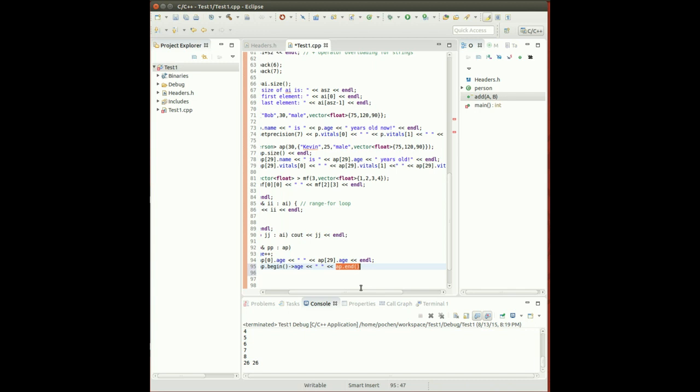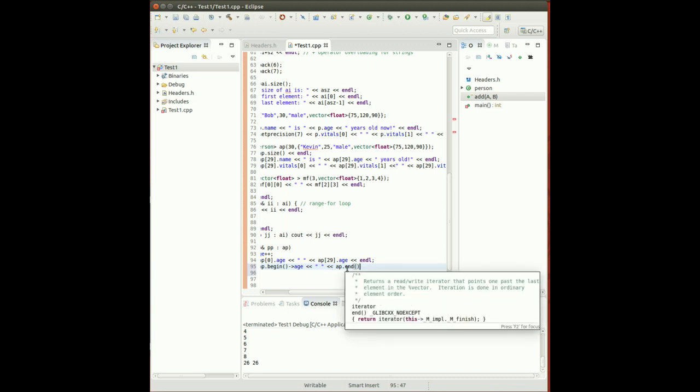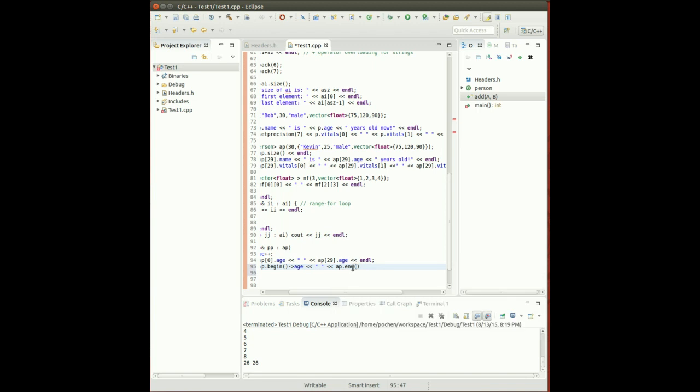So if I call end, this particular function call is going to return an iterator that's pointing to one position after the last element inside of this AP vector. So if I want to get an iterator that points to the last element inside the AP, I have to subtract 1. Iterator accepts this kind of arithmetic. You can add numbers to the iterator, and you can subtract numbers from the iterator.